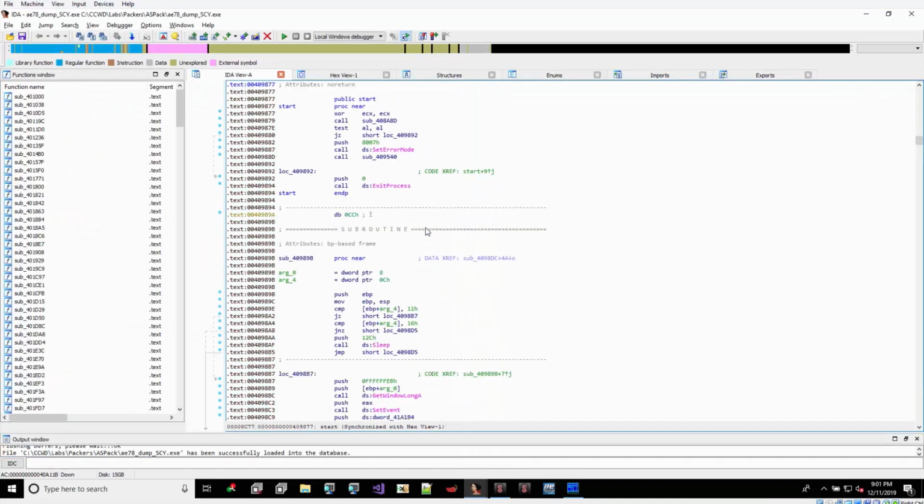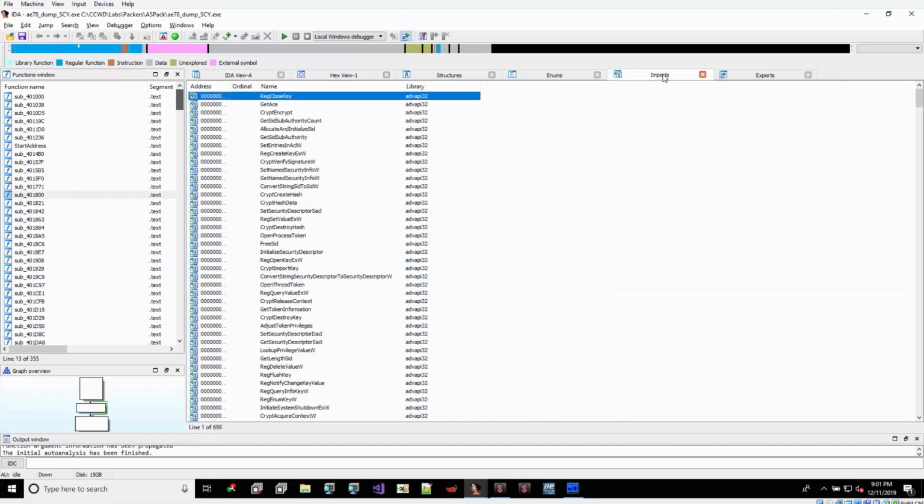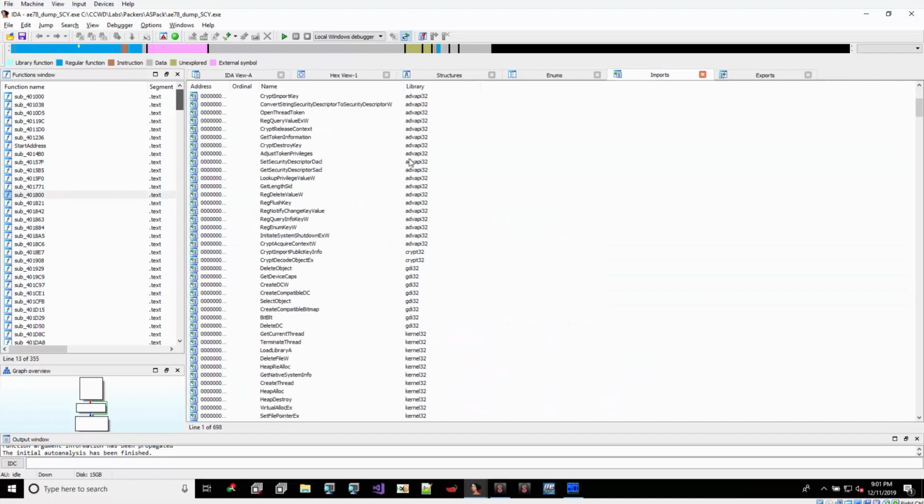Okay, so see this beauty, guys. We have now a total of 355 functions. That sounds like a myth to me. Imports. We have a huge number of imports, guys, imports that make sense.